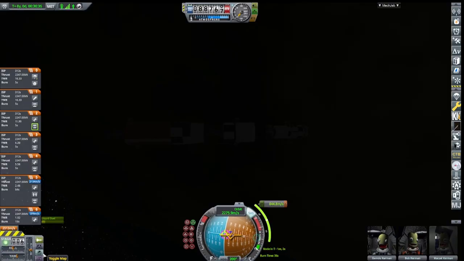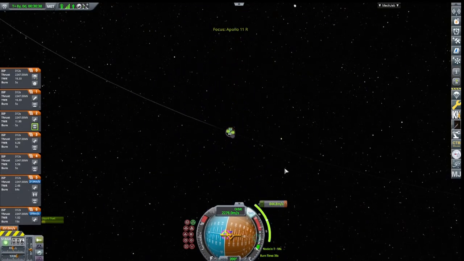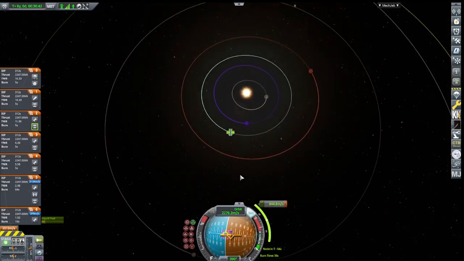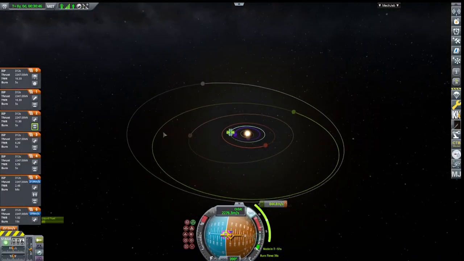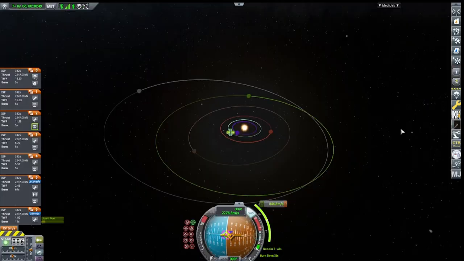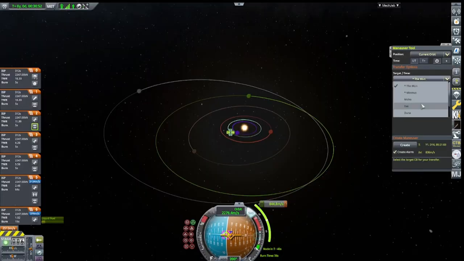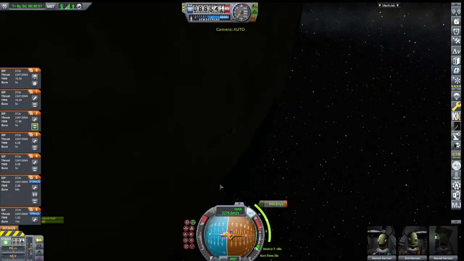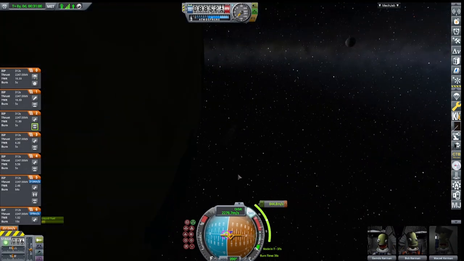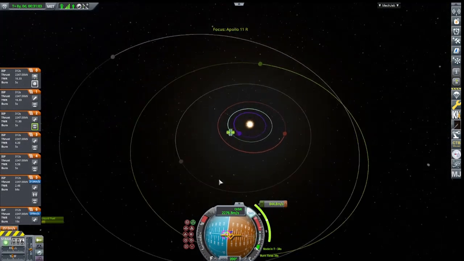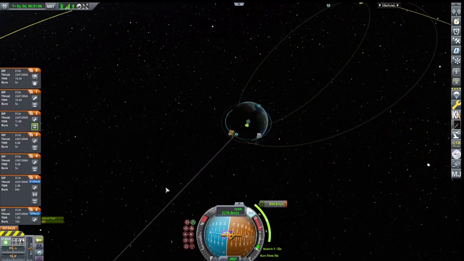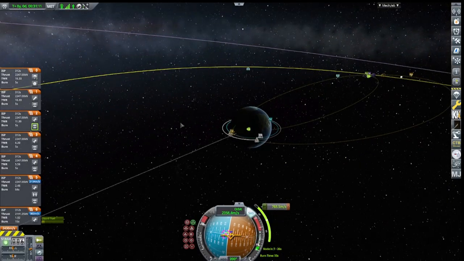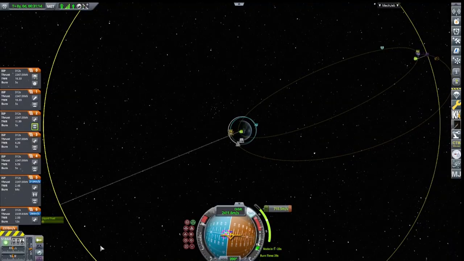Let's see here. I'll zoom out so we can take a look at the solar system while I'm waiting to burn. Got about 30 seconds. You can go to these different ones, and believe me, it gets a little tricky. A lot of people are like, "Oh, I heard you have to do math." You don't have to do math. You can go over here and you can at least have it do the preliminary maneuver for you, but you do have to do other things right to get it to work. That's not going to just make it work for you. So that includes getting this burn right. So just the burn. Let's go.